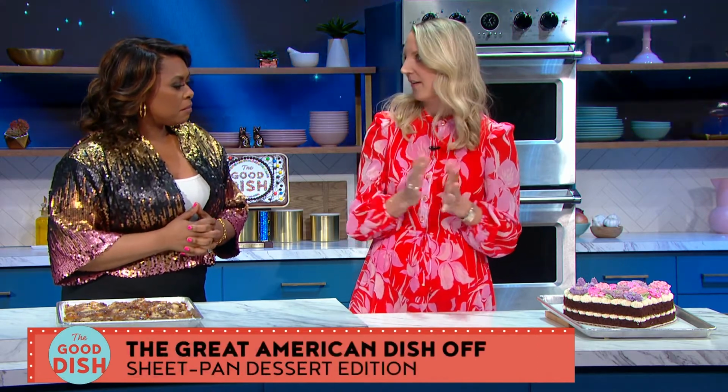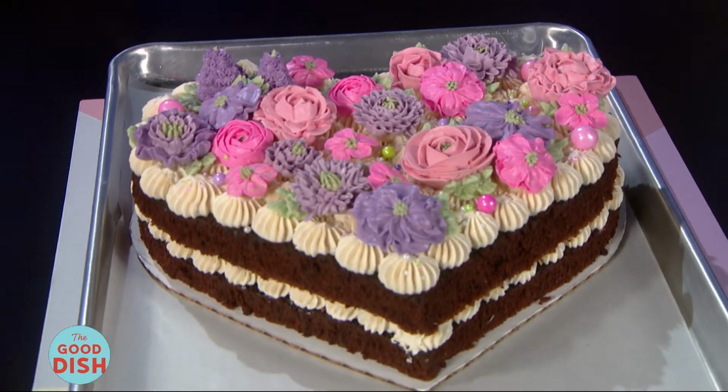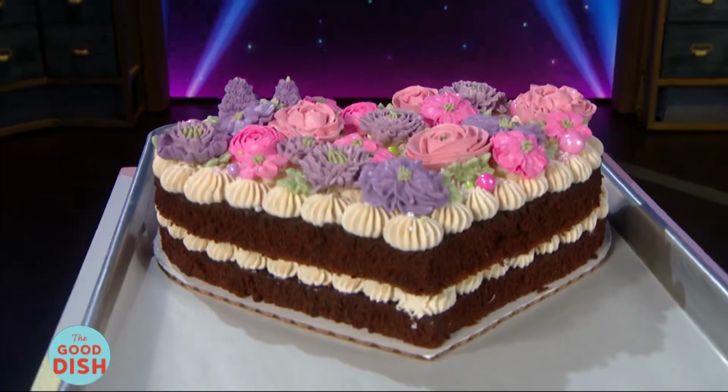Sure. So I actually love to use a Swiss meringue because it's really silky and smooth. It's a little bit less sweet than an American buttercream. And so I start with my sugar and egg base to build the meringue, and then you add in the butter and flavor it. It's so beautiful. I would stick my finger in and taste it, but I don't want to ruin it. It's so pretty. All right, Daphne, please weigh in on Candy's espresso-infused chocolate cake.